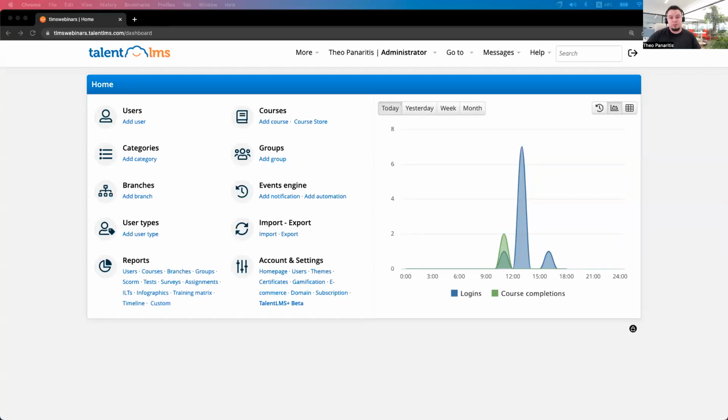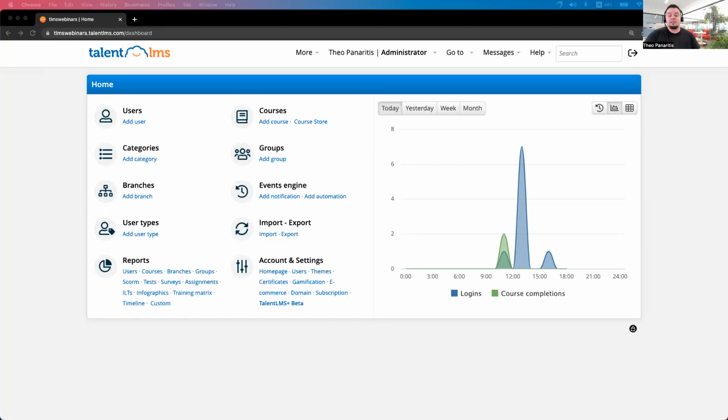Just one thing to note, if you don't see automations on your dashboard so far, automations are available to the premium and the enterprise TalentLMS plans. If you're thinking about looking at the correct plan for you, or if you're in the look for an upgrade, consider the premium or the enterprise plans, because the automations will cut a lot of daily time from looking into the course assignments, deactivating users, and generally doing actions that you can set and then you can forget with automations.